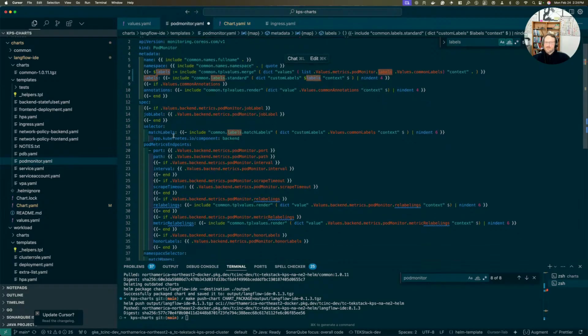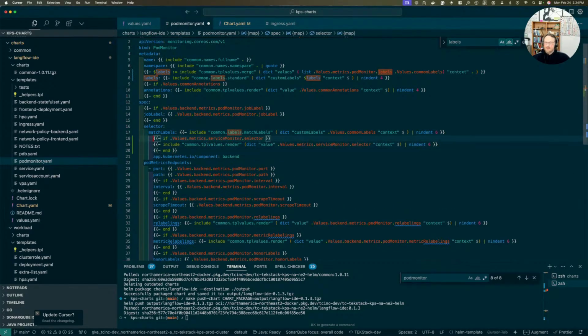And now let's adjust the selector, which will actually use the labels to attach to Prometheus. Where's my selector labels? So let's combine. There we go.